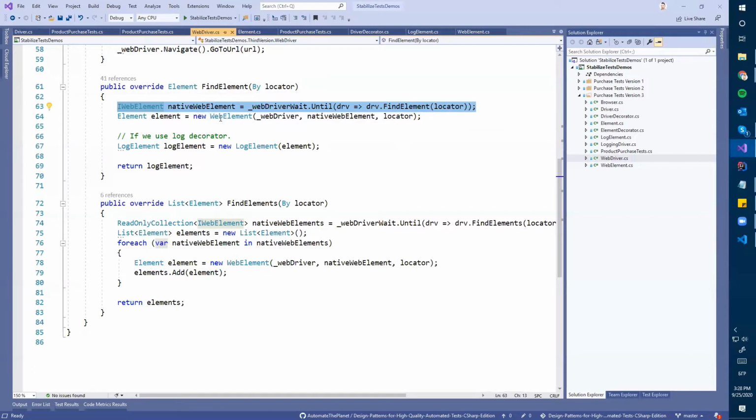Then we will create the concrete component, the web element, that we will check this implementation in a minute. And then we wrap it here in our decorator. Basically this log element is our decorated element, where we have this new requirement where we want, after each action against the element, to perform some kind of logging.